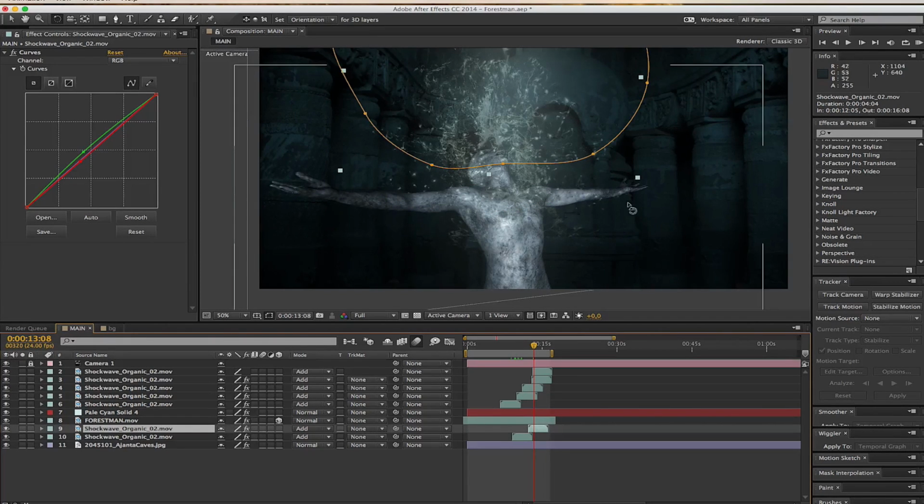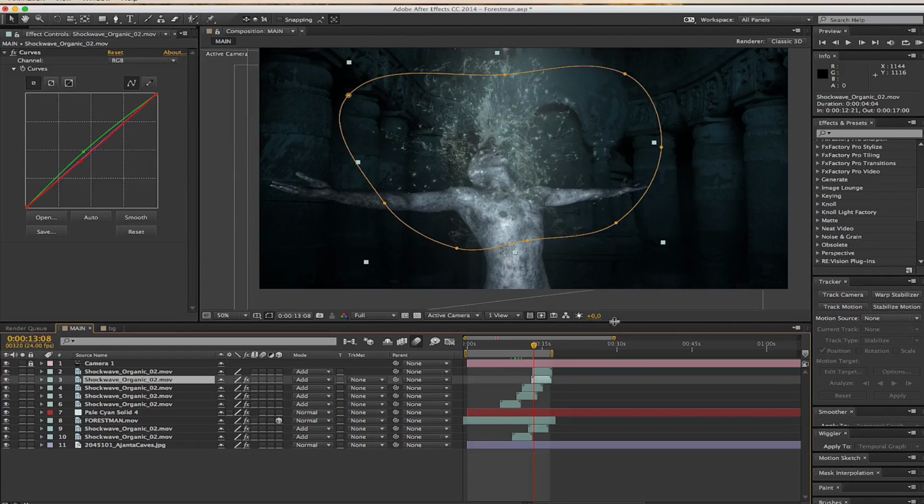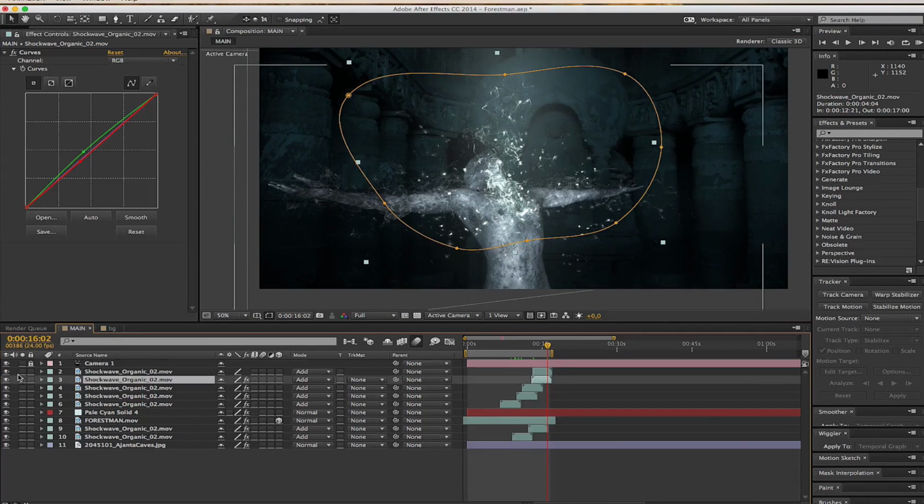The only thing you need to do right here is copy two versions of this one, and you can make them spray out of the sides of his arms.